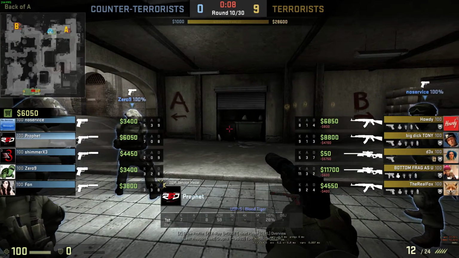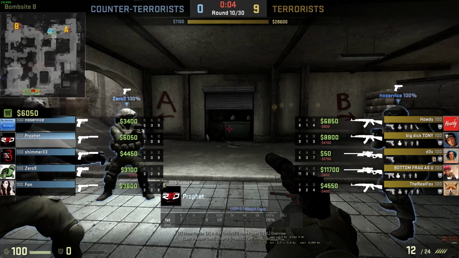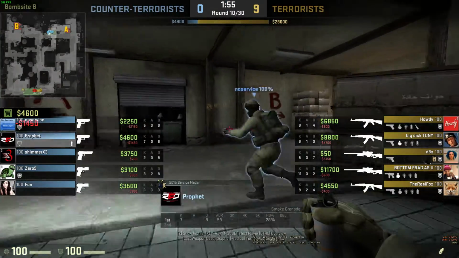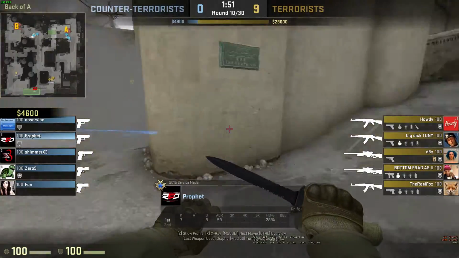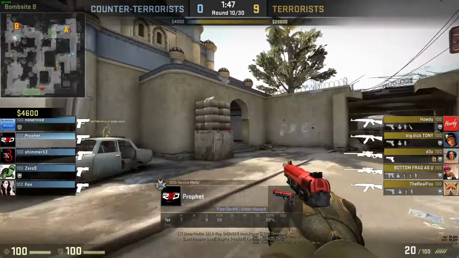Alright, at this point we're losing 0 to 9. It does not look good at all. So we're gonna have to change it up again, because obviously our setups aren't working. I throw smoke middle, and we kind of start talking a little bit about the next round.